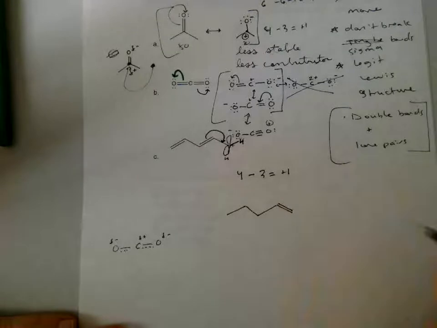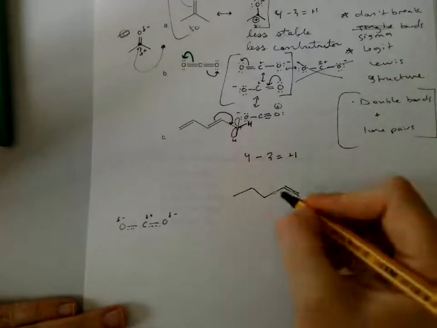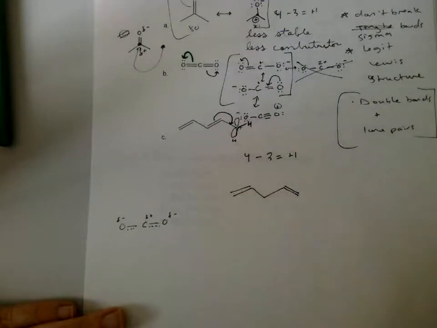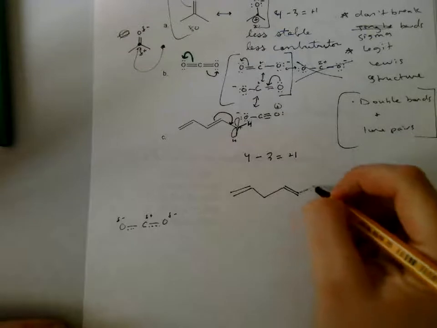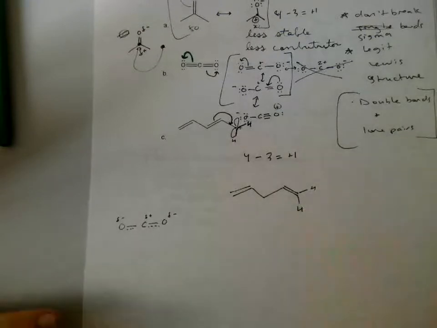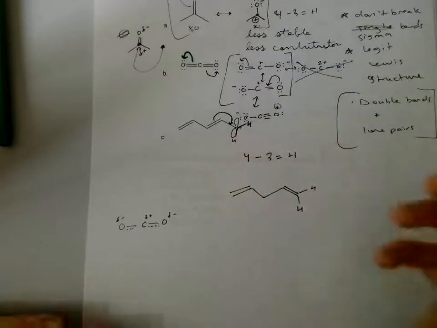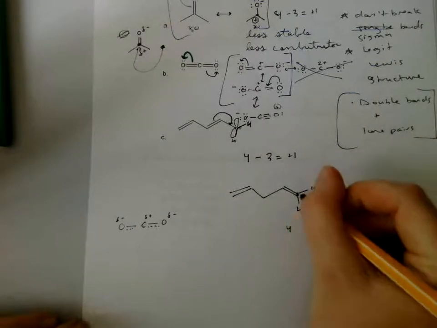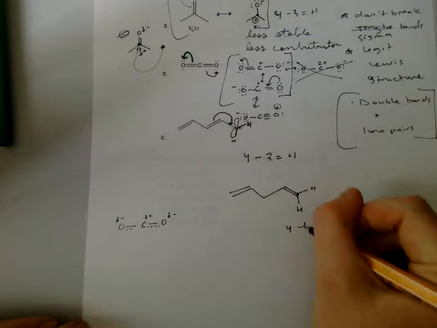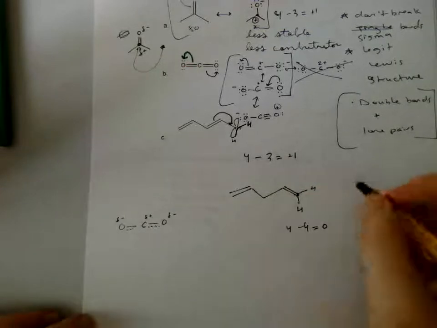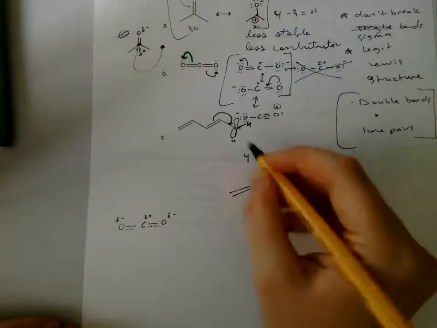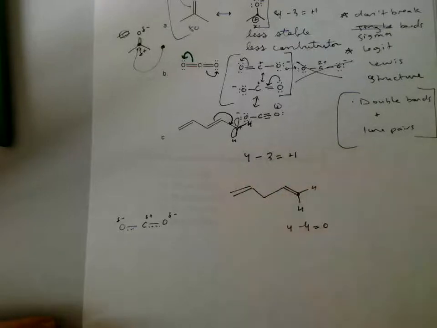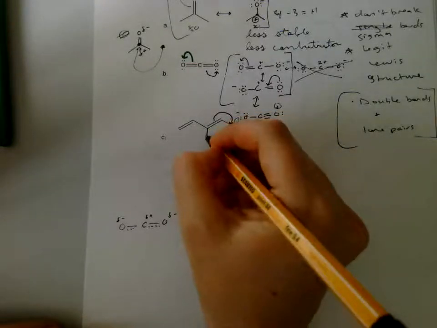So then you'd have your double bond over here. This double bond didn't move. And now these 2 hydrogens, they're implied, so you don't have to draw them in, but I'm just drawing them in so you can visualize it. This carbon now has 4 bonds to it. 4 minus 1, 2, 3, 4. So this is now neutral formal charge. However, this carbon right here, it lost a bond. So something's probably going on with it.